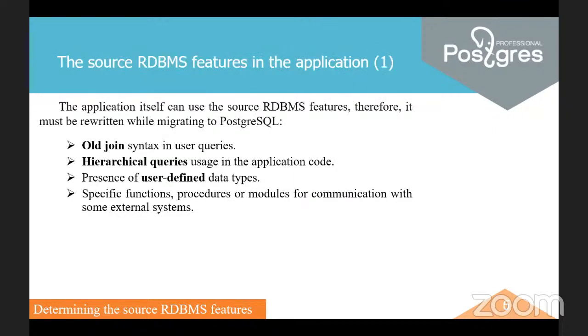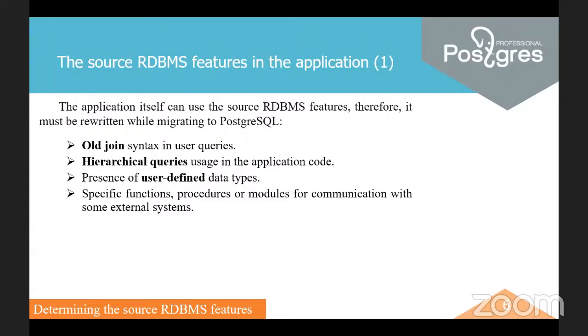Okay, previously it has been mentioned that the business application should be changed due to usage of source database management system specific features, such as the old join syntax in queries by using the plus sign, the so-called old Oracle join syntax. This code should be replaced by using the JOIN syntax, since it's supported by the ANSI SQL standard.